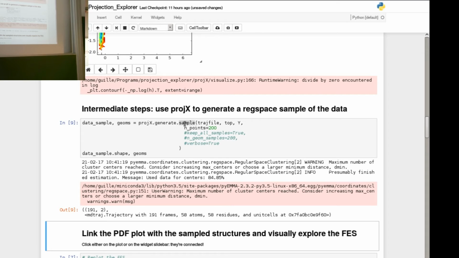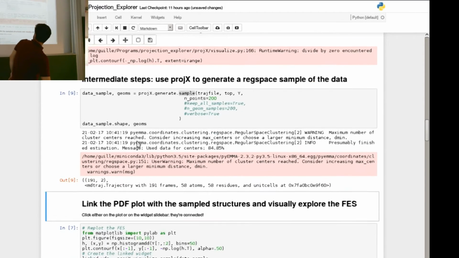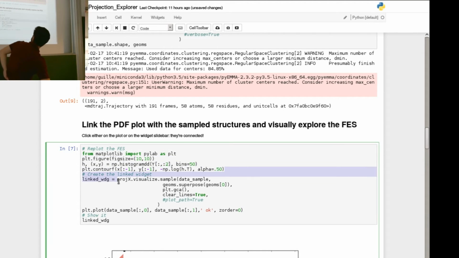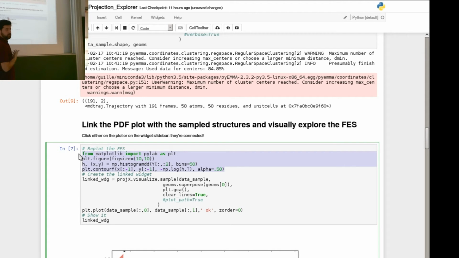Data samples, okay, 191 times 2, okay? And this is where the linking is actually happening, okay? I can create a plot independently, okay? So these lines here don't have to do anything with Projection Explorer. This is how you would just plot the free energy surface.